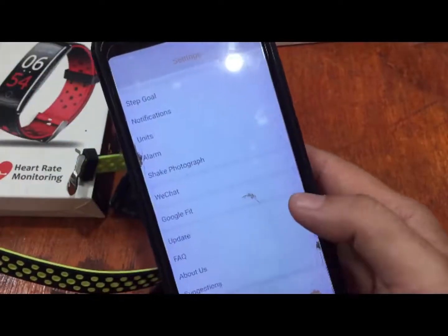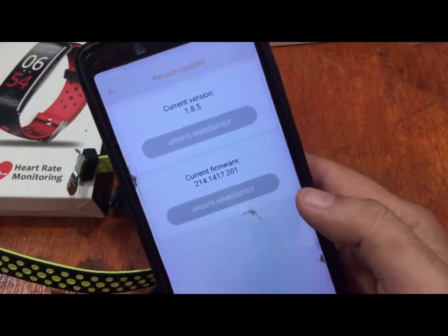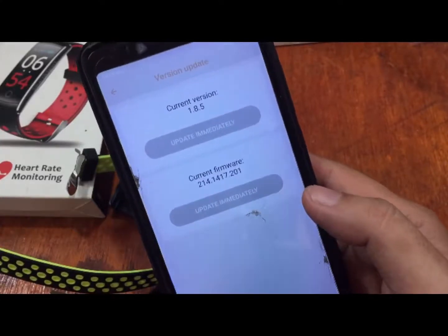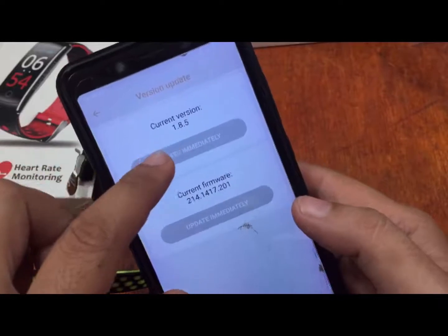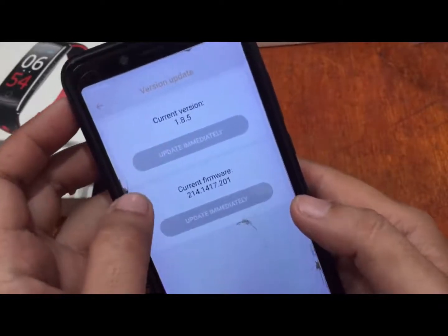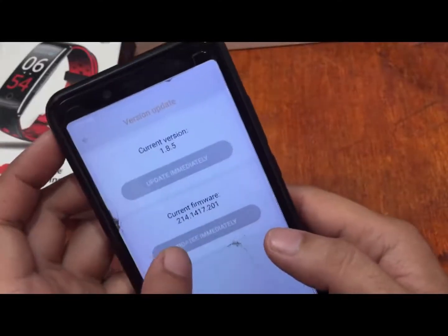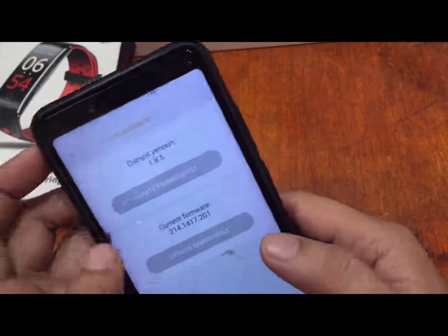Okay, what else? WeChat update, maybe we have an update. So current firmware, we have the current version here. Let's see if we can update it. So it's not working here.